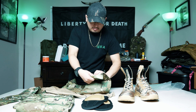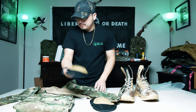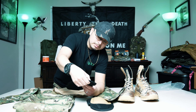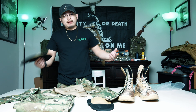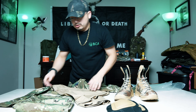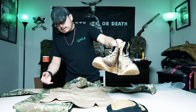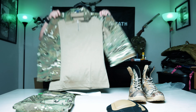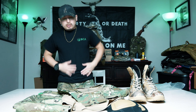It also has some padding in here, I guess if you want to put shoulder pads in — though this pad here is meant for the pants, not the shirt. The knee pads are kind of rubberish and plastic with a foam insert. You will sweat a bit wearing knee pads after a few hours — I know that from wearing them for work. If you're in a technical or security job, I highly suggest getting yourself some BDU in whatever color or camo your job requires. This outfit matches well — it's a solid technical outfit, and I'm sure this will be my size even though I've already lost about 25 pounds since my last video.